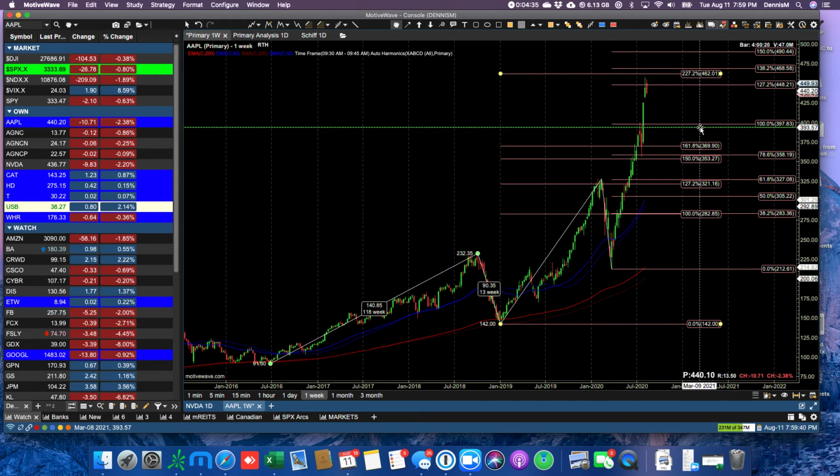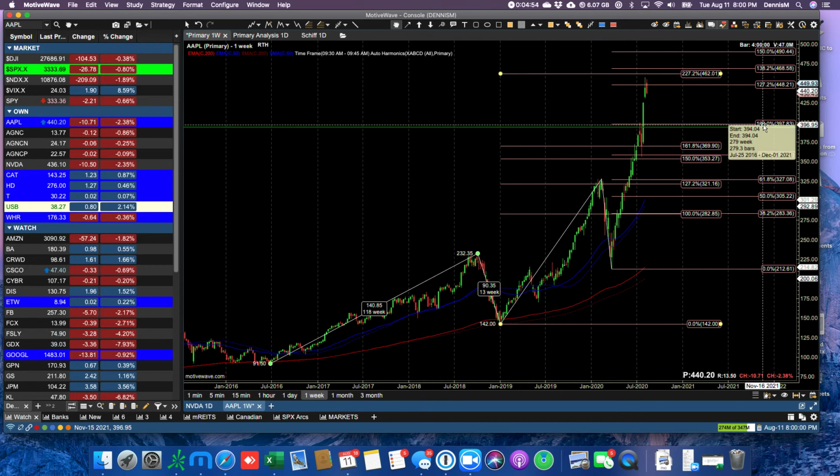Remember, I have the short puts. I have the September 400 short puts that I sold for $5. So obviously those are deep in the red right now, but that's assuming that by September the 18th, we're going to pull back to 400. That's after the 4-for-1 split, and that would be below the 100% Fibonacci line. So I'm pretty comfortable holding on to those. Worst case, I'm going to end up owning Apple for $95.